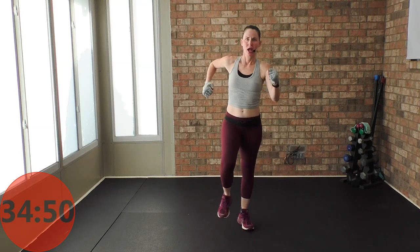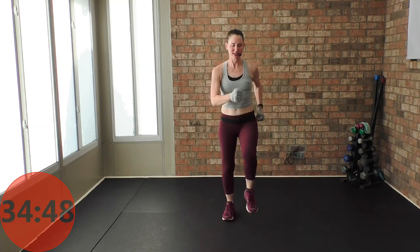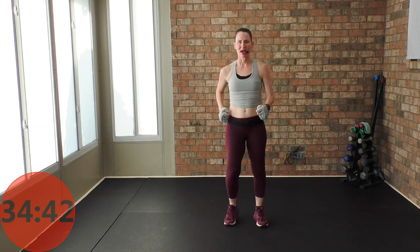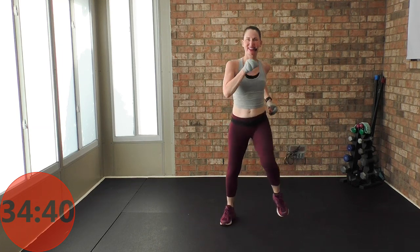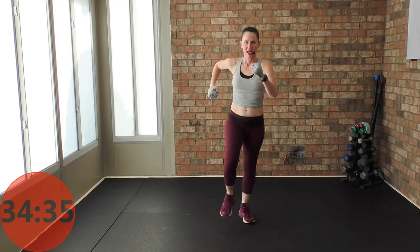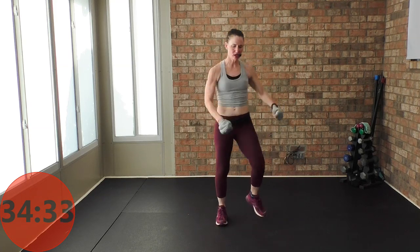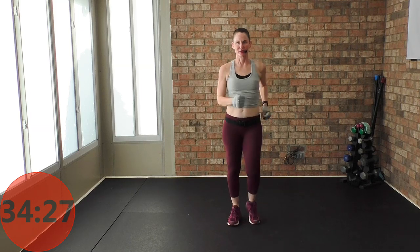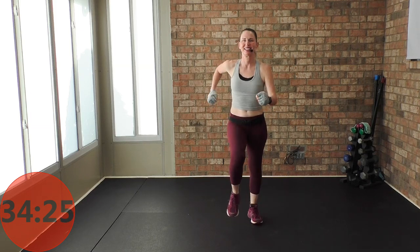4, 3, 2. March center. Get the knees up. Drive them up. Drive it up. Yeah? Last time. Out, out, and in. 4, 3, 2. Single, single, double heel with a bicep curl. Left to right march. Left, right, left, and right.